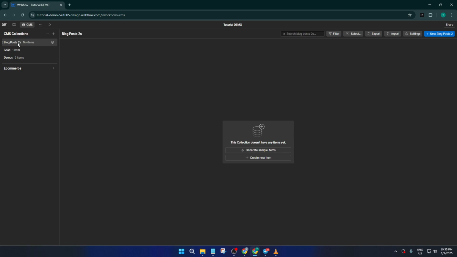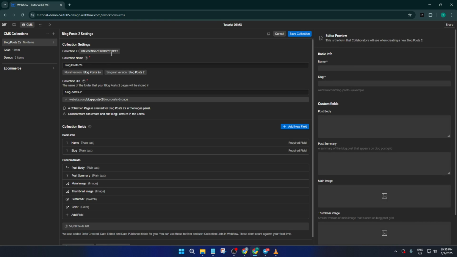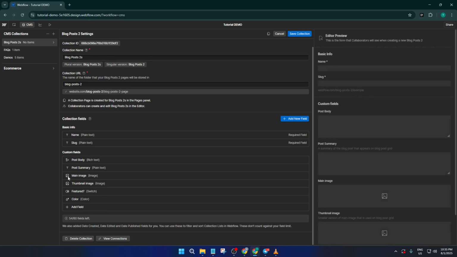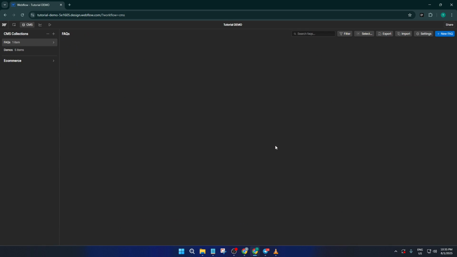To do this, select the CMS collection one more time. You'll notice a gear icon, usually located toward the top right of the collection settings. Give that gear icon a click. It'll open up all the options you have for that collection. You might need to scroll down a bit, but look toward the bottom left of this panel and you'll see a button labeled Delete Collection. Click that and Webflow will prompt you one last time to make sure you really want to permanently delete the collection. Confirm your choice, and just like that, your CMS collection is gone.